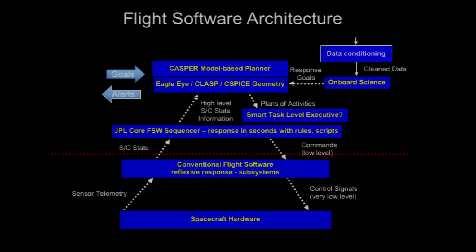The kind of software architecture that we've flown in the past, for example, the kind that's been flying on the Earth Observing 1 mission for over a dozen years now, is a traditional layered architecture. At the top, we have what we would call a mission planning system. This is a system that's looking strategically at the states and resources of the spacecraft, looking ahead at the future observations, the future campaigns that you're planning.